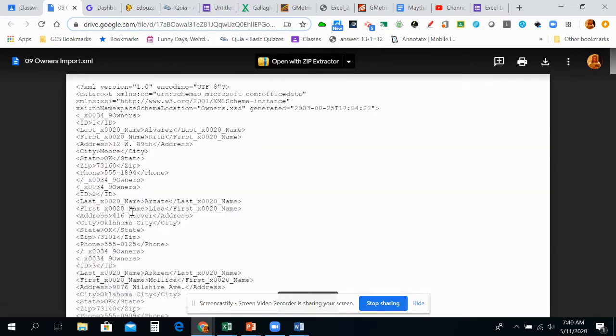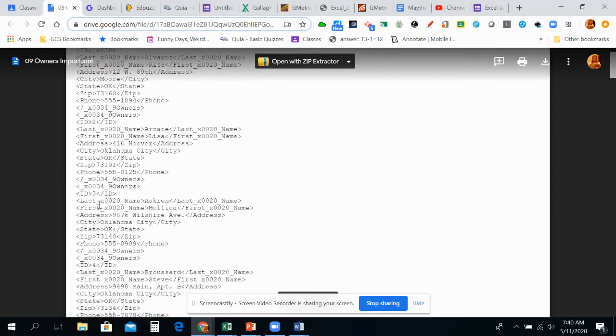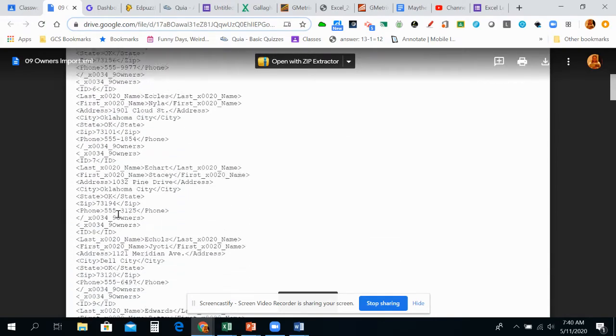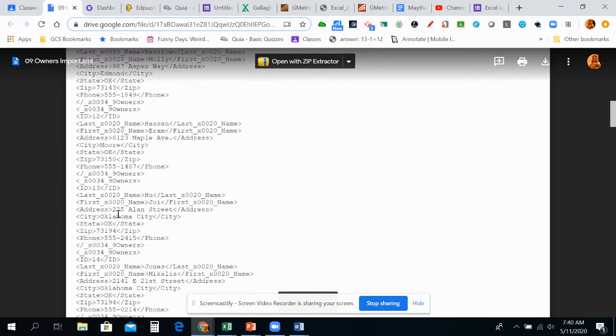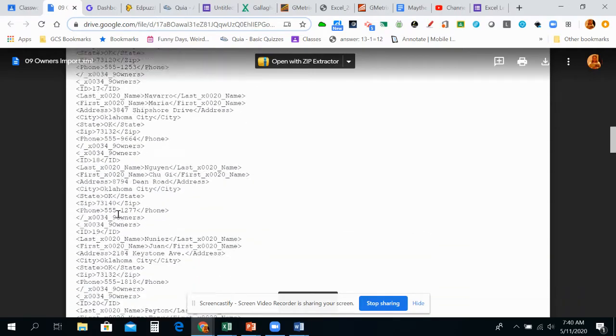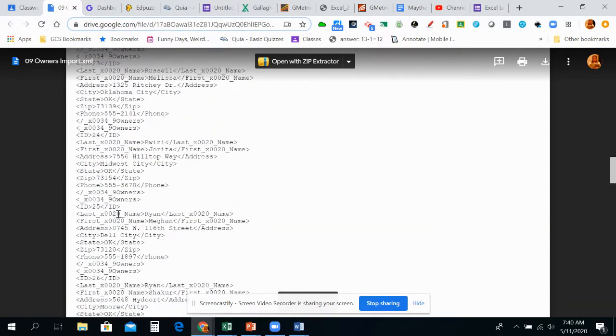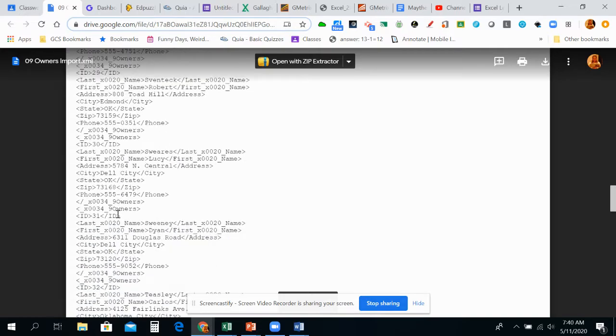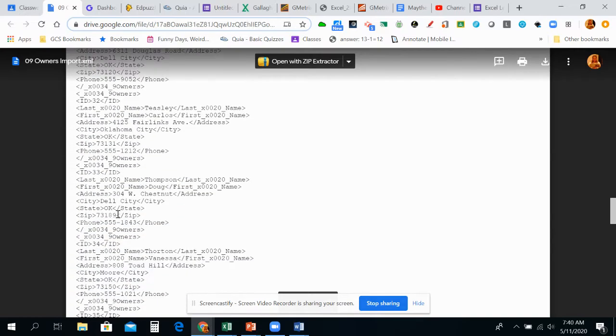If I come down here to this XML file, this is not. You can see that it has lots of symbols going down throughout the document that are not organized in a column fashion.